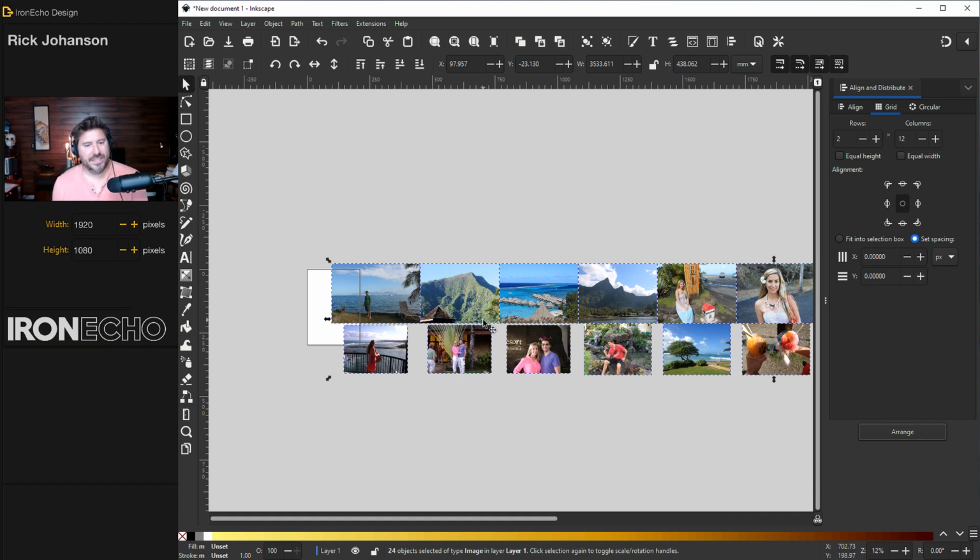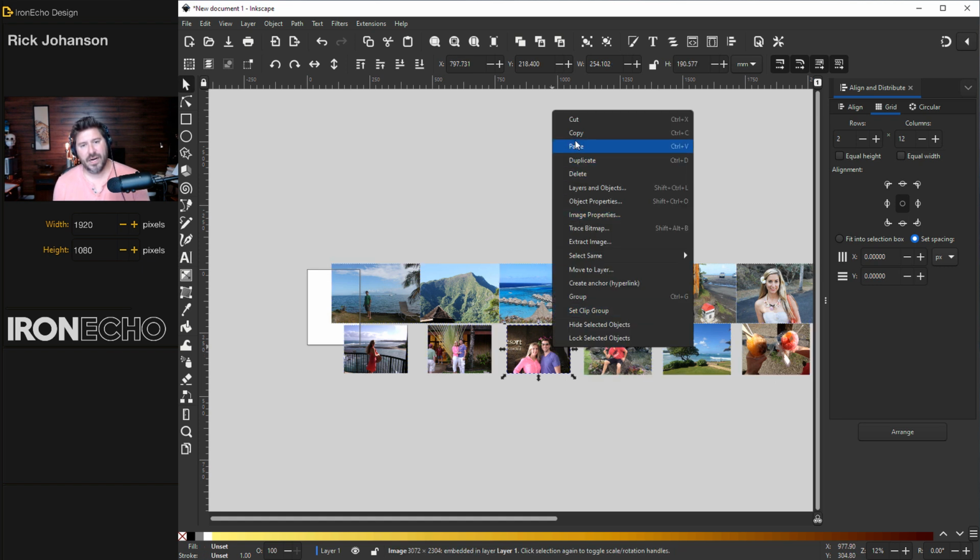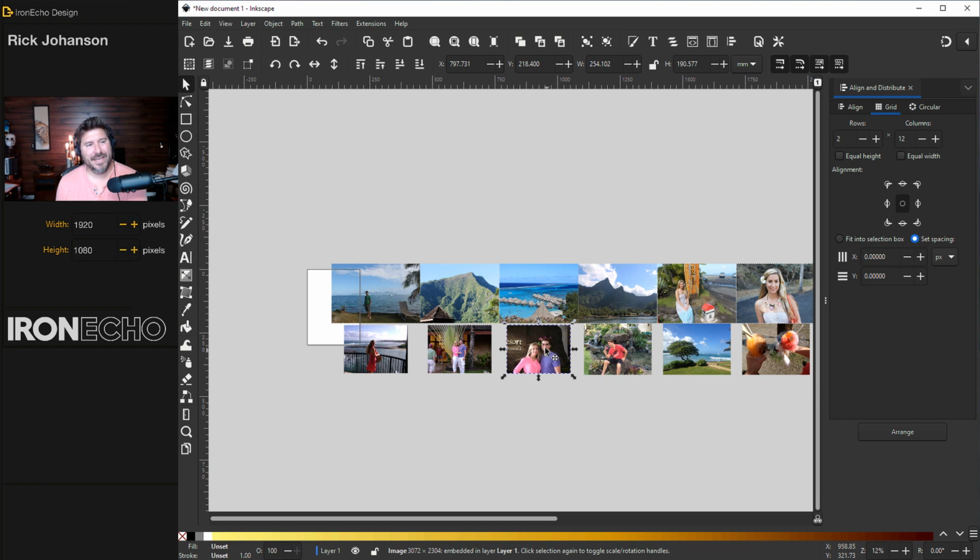Look at these pictures. I did make sure to pick all the photos being in a horizontal setting. I think they're 4x6 or something like that. So I'm going to choose one of them, this one right here. Then if I right click, I can go to copy. We're not going to paste that image.